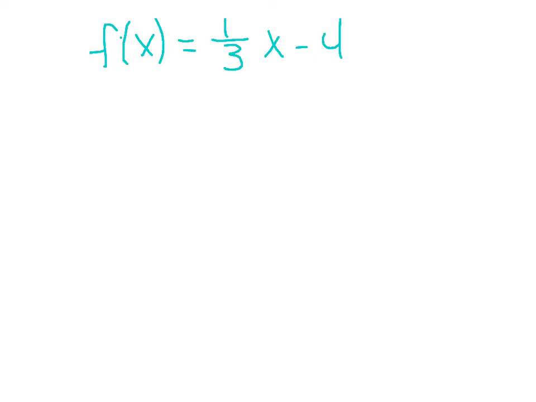Okay, if I want to find the inverse of this function, if you remember, with inverses, the domain and range are flip-flopped. And what that means is if I have an equation, I'm going to flip-flop the x and the y first thing. So where I see the f of x, I'm going to write x. And where I see x, I'm going to write y. The next thing I'm going to do is work on getting y by itself. So I'm going to add 4 to both sides.